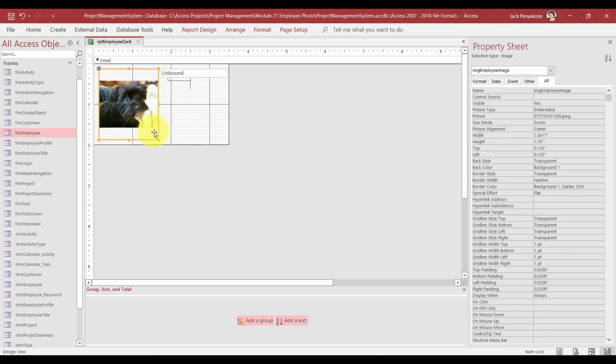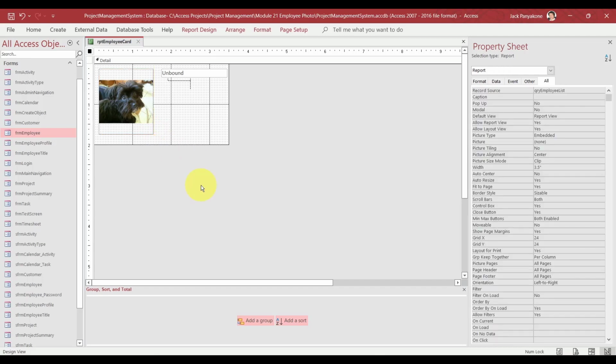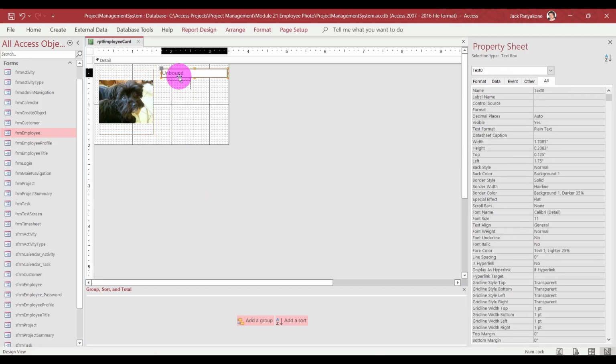You know what? Let's shrink this guy down a little bit, like so. Yeah, that looks good. The reason being, if you have a long name, it's gonna run out.